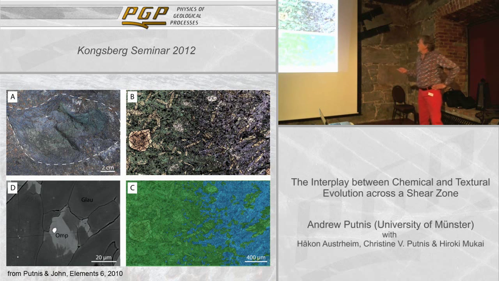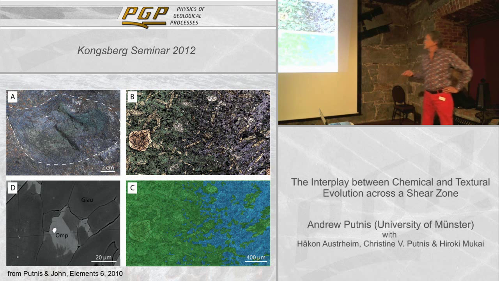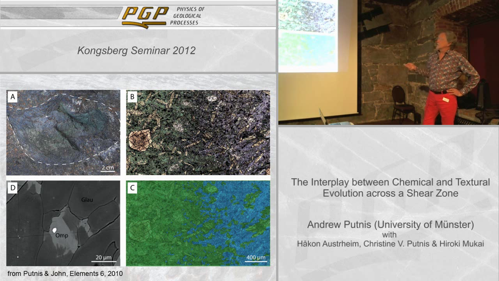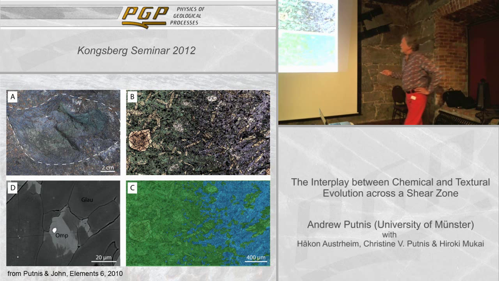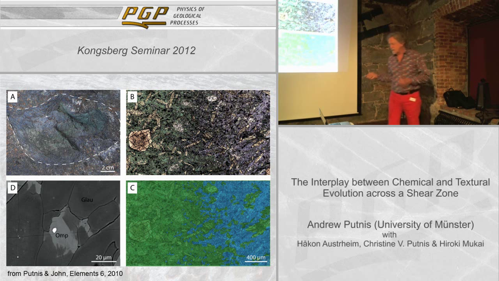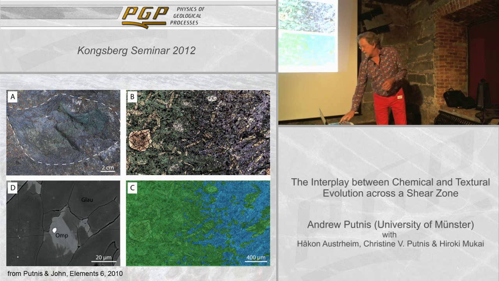We see the augite and the pyroxene here being replaced by omphacite, and the plagioclase is replaced by garnet — there are issues we've been discussing about to what extent these reactions are isovolumetric. Here's another example of an eclogite being replaced by a blueschist. This is the blueschist here, and you can actually see these invading fronts. If you look in detail at the omphacite, we see it's replaced by glaucophane. This is a very typical texture where we have what definitely seems like an isovolumetric replacement even though the molar volumes are quite different, which means you have to write reactions to preserve volume — this was first said by Lindgren in about 1912, so 100 years ago.